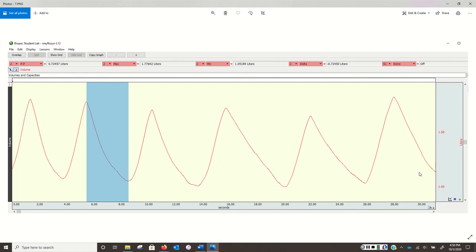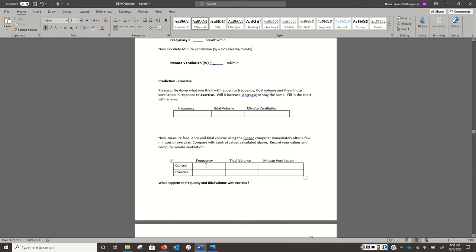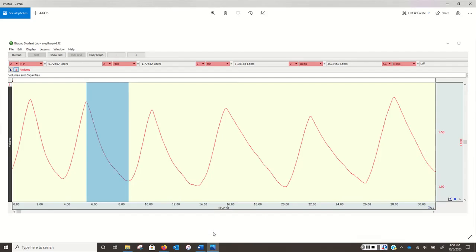And now I'm going to freeze the reading. I'm going to exercise vigorously for 3 minutes, get my breathing rate up. Before we look at that, on protocol 2, we can see it wants you to give a prediction. What do you think is going to happen to frequency? What do you think is going to happen to tidal volume? And what do you think is going to happen to minute ventilation? So go ahead and put down your prediction. We'll fill in the control down here, 12 breaths per minute, 725 milliliters, and 8,700 milliliters per minute. That's my control.